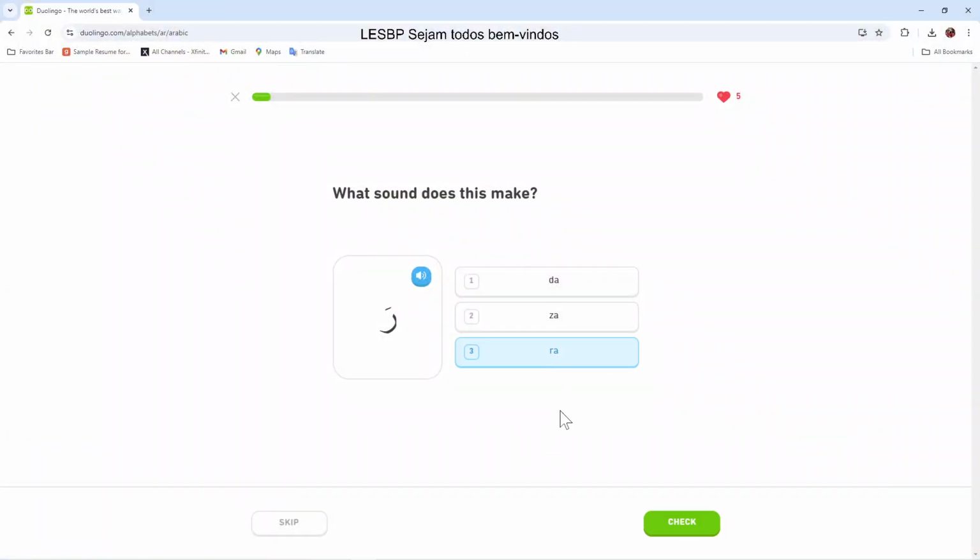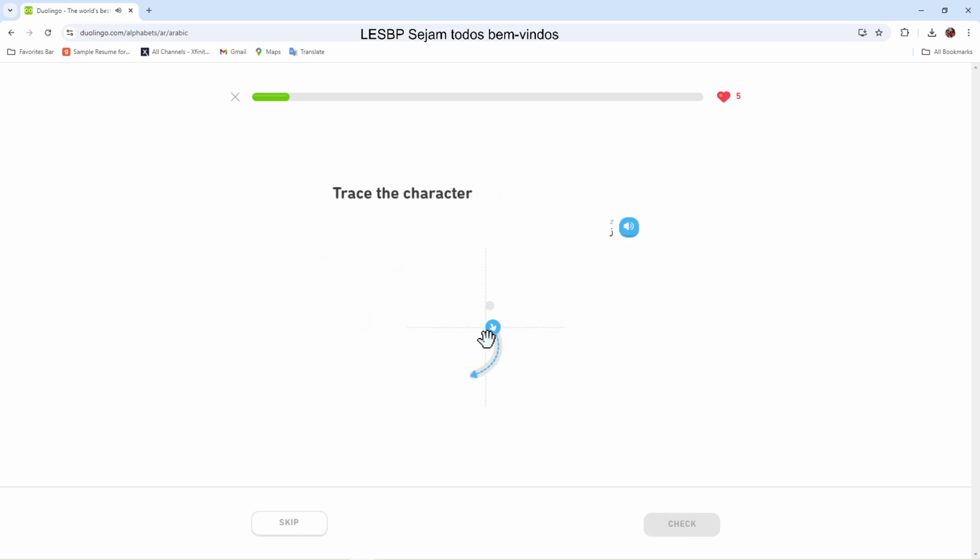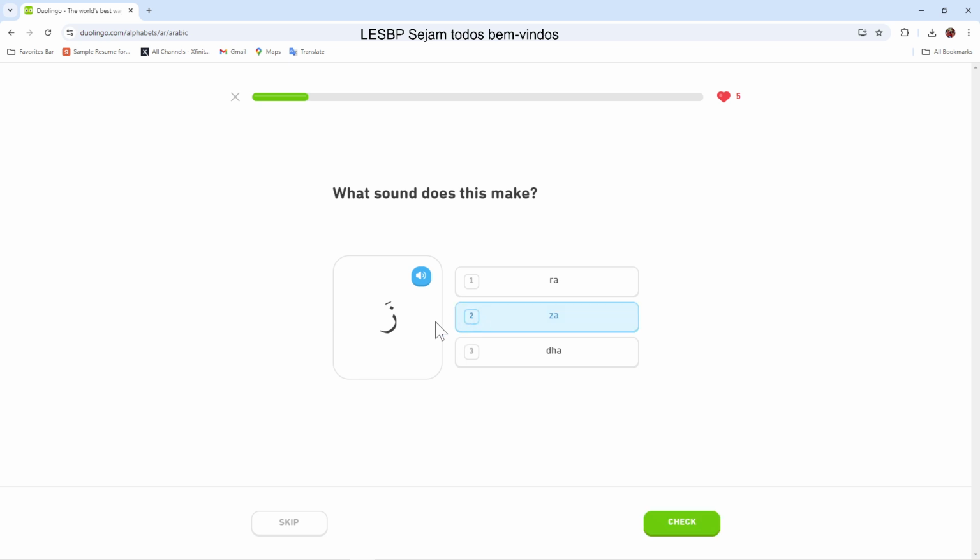Ra, za, za. All right, this one, as you can see, it's not a dash. It's more or less a dot. So it's not like a line in a sense going downward. It is a dot here. So za, za. All right. Now, as you can see here, I wish I could go back. So you have za, or just the regular z with just this dot, and then you have za, which is the accent above it. So za.